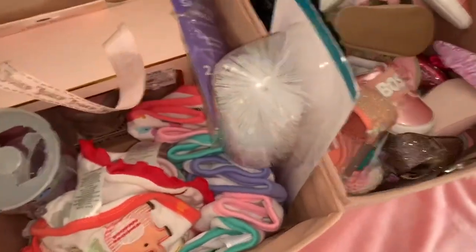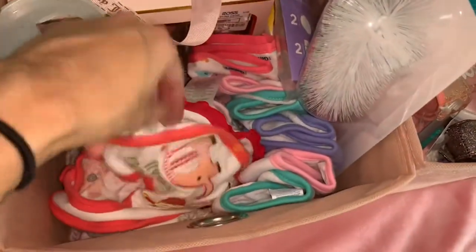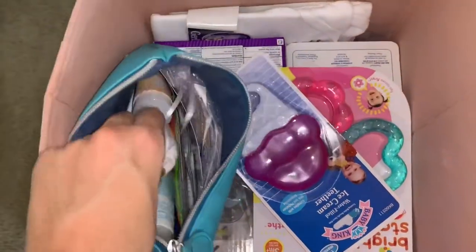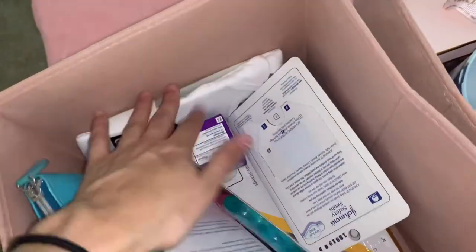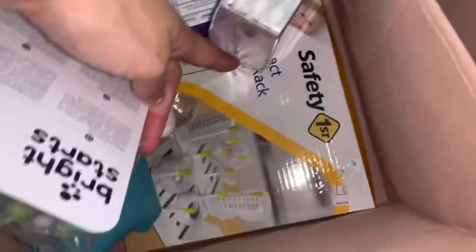In here we have bottle stuff — some fun bottles and then all her bibs, different little bibs, and a brush cleaner. Then there's a section of random essential things: coupons, travel-size samples like the Honest shampoo and body wash — more organic brands I want to try. I have two teething toys, all her pacifiers in a plastic bag since I already washed them, Q-tips, diaper rash cream, plain white t-shirts, and a little grass drying rack for bottles. I got all these bins from Five Below for five dollars.